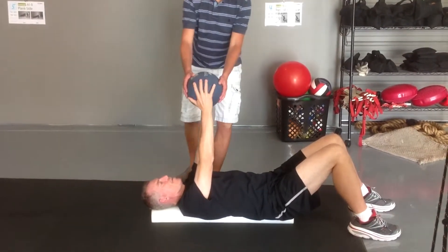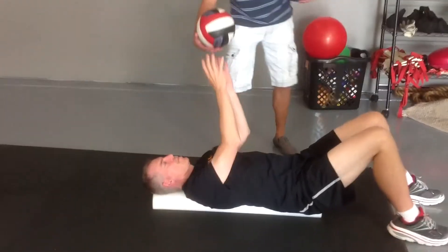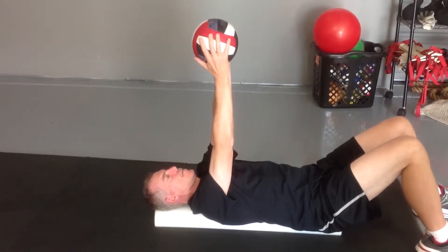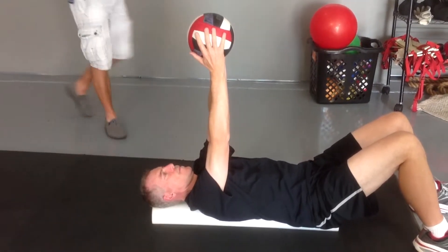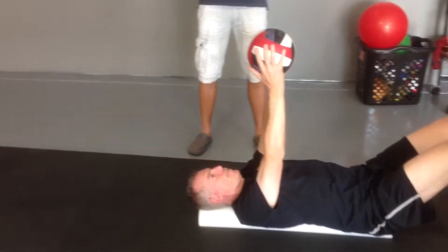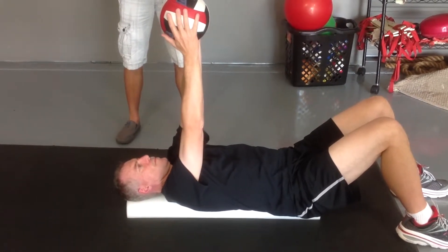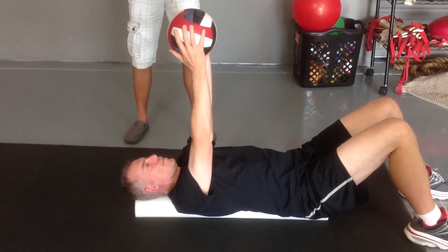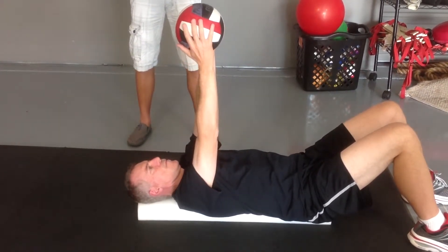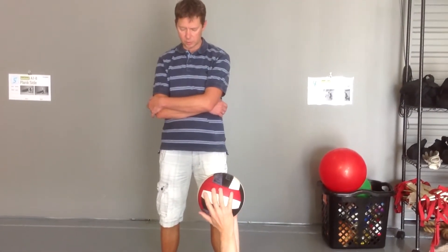So swap it out for a ball — basically all that does is take away the weight of resistance. You're going to have to start working on getting active retraction a little bit more, still letting gravity assist you with the movement. And then reach back out. This will come back when we do the arch — where you'll see people struggle trying to get scapular retraction before they get shoulder extension.